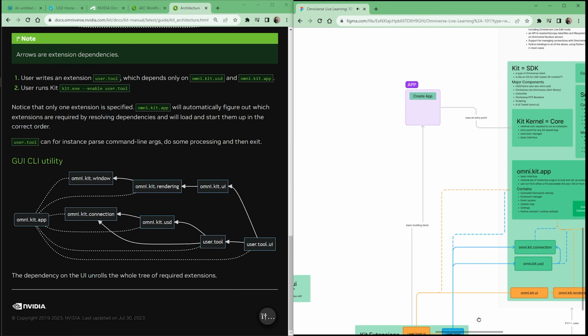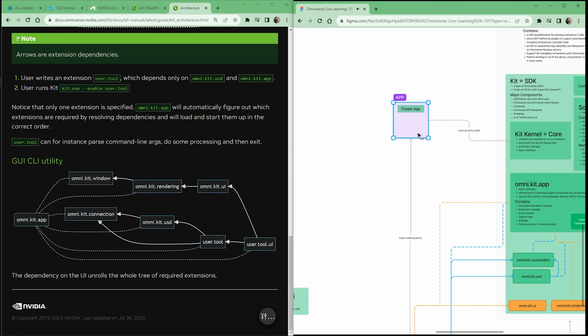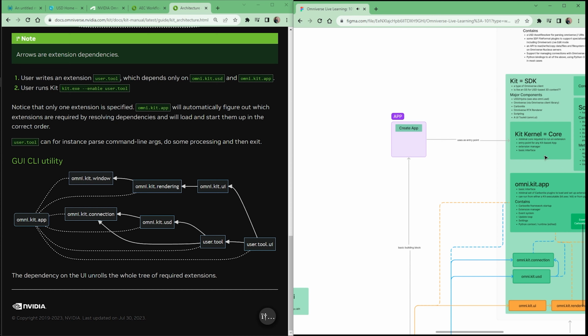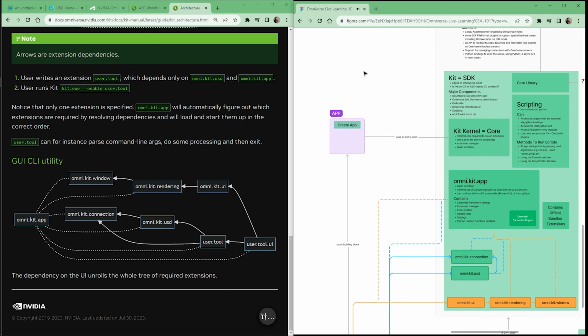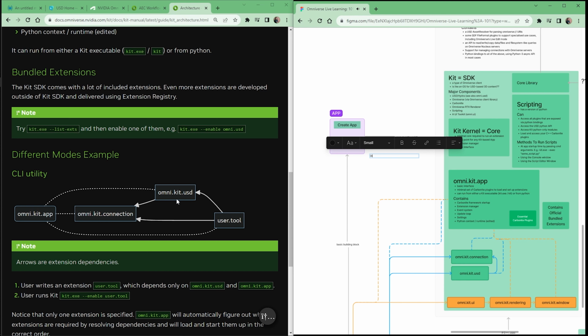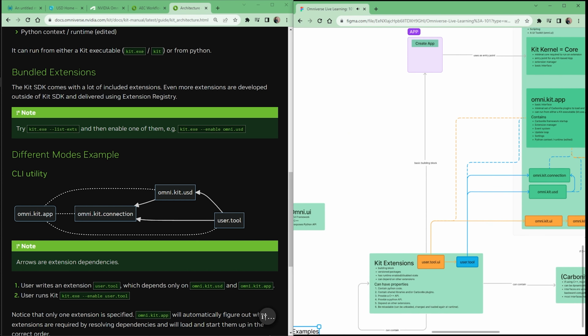Okay, I'm going to make a lovely note. I think we're done with this chapter. Can you believe it? That was significantly faster than previous. Maybe we got a hold of it too. So let's put a note, not a rectangle, just a note. Different modes examples, and this is a large. Oh, had no idea you could do that. Cool.